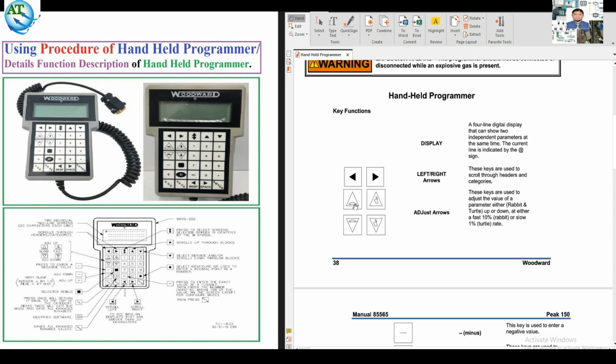And here is the tortoise, or turtle, key, which is used to increase the setting value slowly and decrease the value slowly.